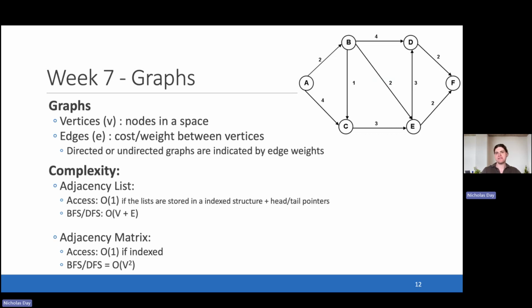That could be an unweighted graph, or we could have a weighted graph, as you see here, where the edge weights are different, and you notice that we don't always have a route back. They're actually directed.